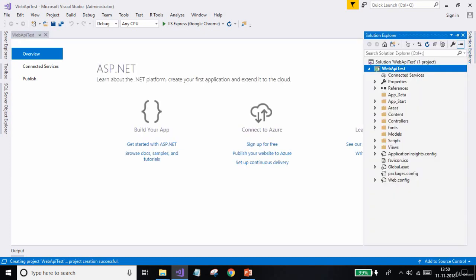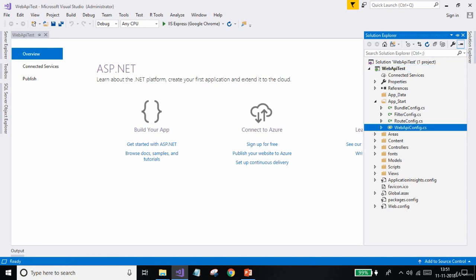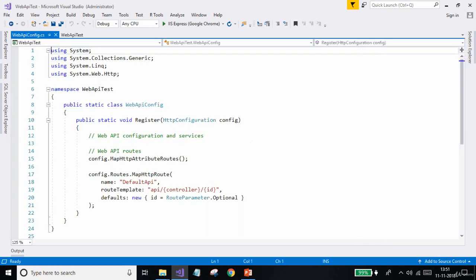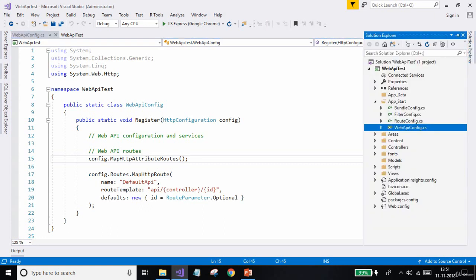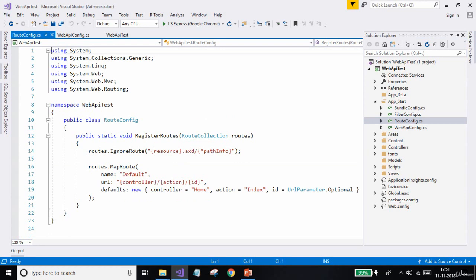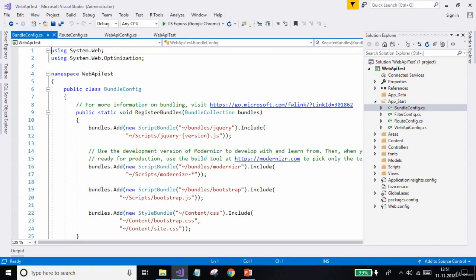So here we can see that we have this web API application. Now there are two important things to understand here. First one is this App_Start, wherein we have these API configuration classes. Most important of these classes is this one, WebApiConfig, wherein the routing of the web API, like how it can be called and how the calls will happen to API controllers, is defined here, and there are many other settings that can be placed over here. Also we have RouteConfig that tells how a controller can be reached from the API URI, and then we have filters also, and BundleConfig, which bundles up everything for the application.